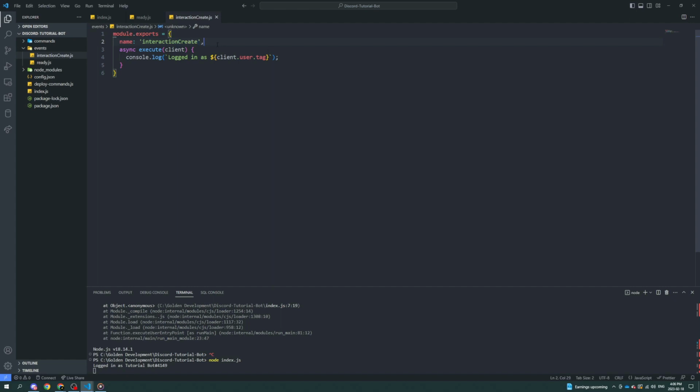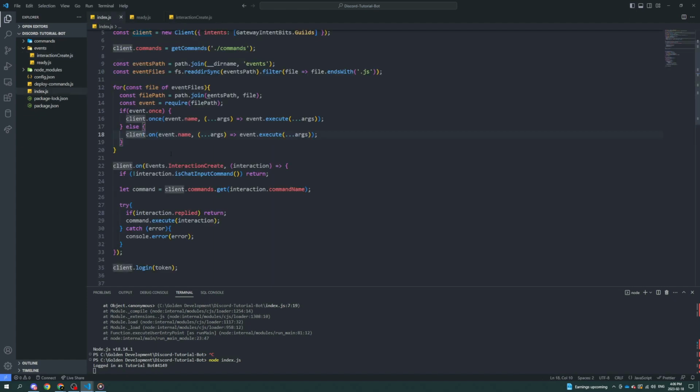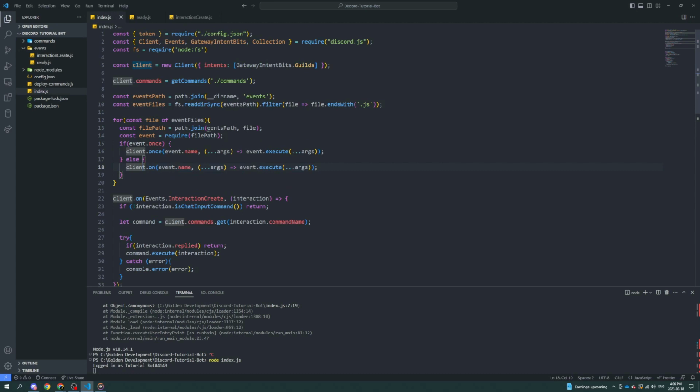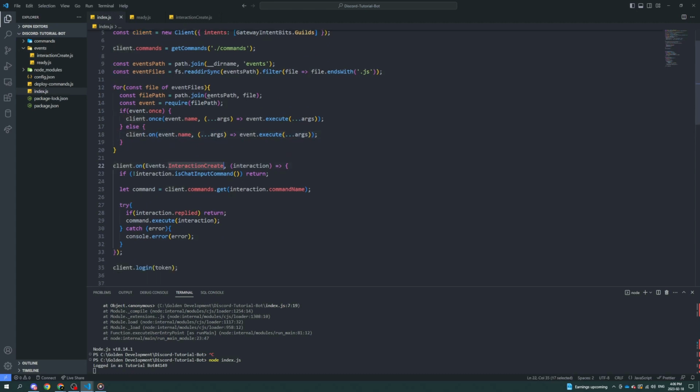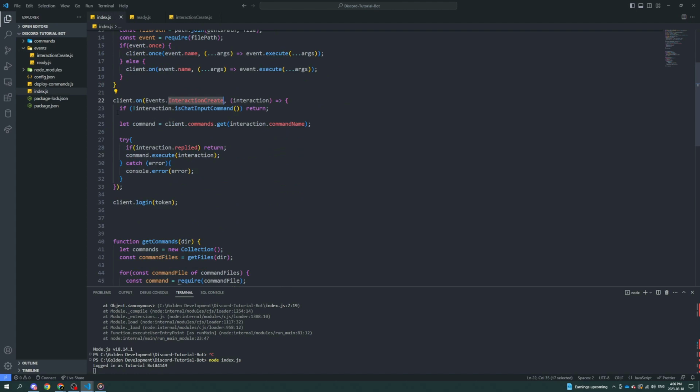Interaction create. We have the async again. Execute. And we're passing in the interaction. Now in the index, where is it? Interaction create. You pass in the interaction. We do all this nonsense.